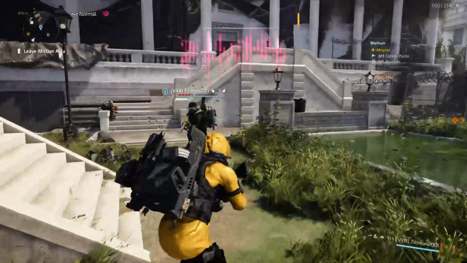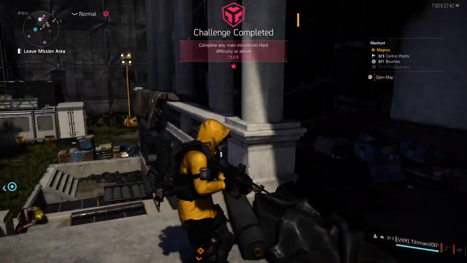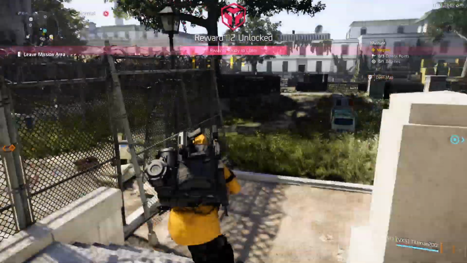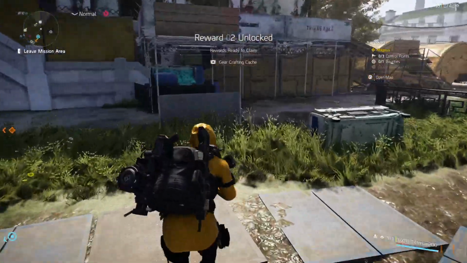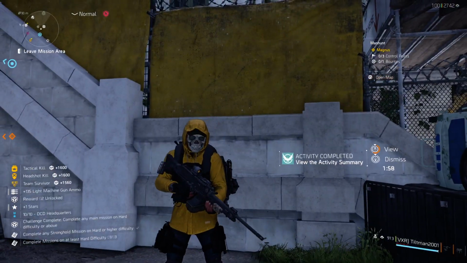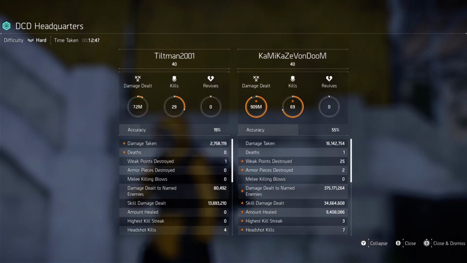I wonder if I have any other, oh, there we go. Challenge complete. Ooh. I can claim another cache for them, too. Nice. Alright. Let's see how we did on damage and kills. Oh yeah, nearly 1 billion damage. Dang. I went ham that run.